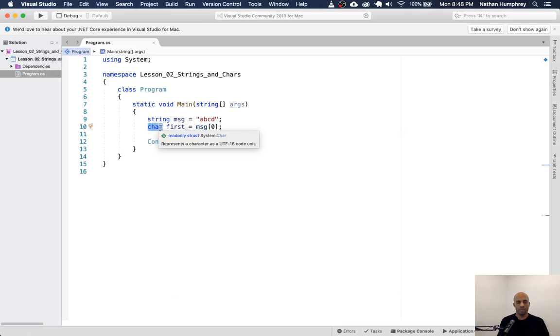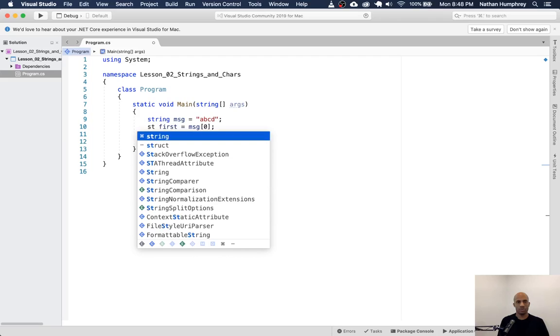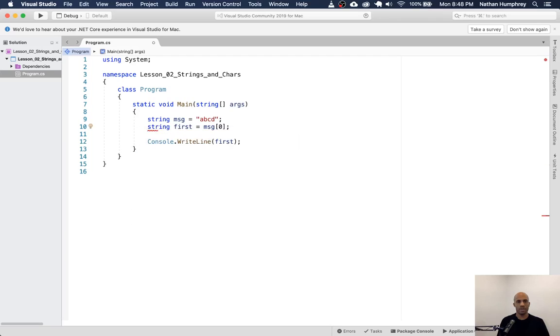Now, if we were trying to assign that to a string, you'll see that we get an error because using the bracket notation tries to pull out a character. And you'll see here, we get this red line, and it tells us it cannot implicitly convert from type char to string. And that's because chars are inherently numeric, right?